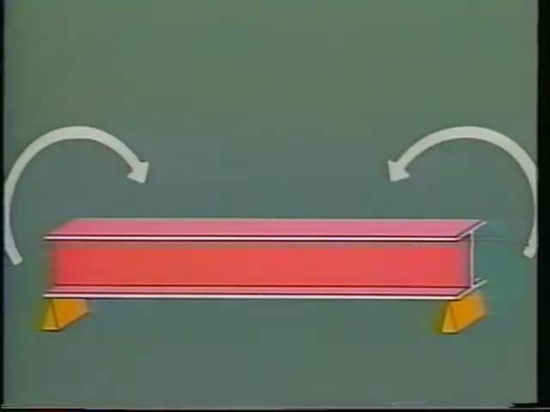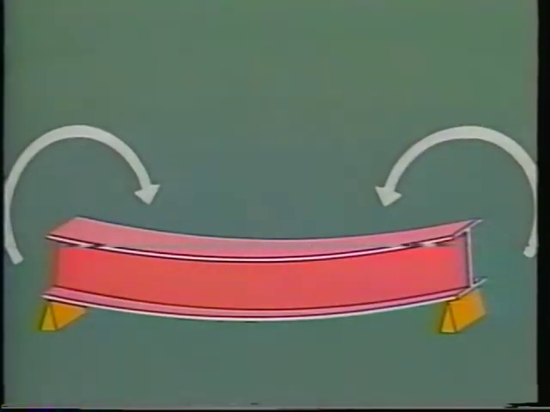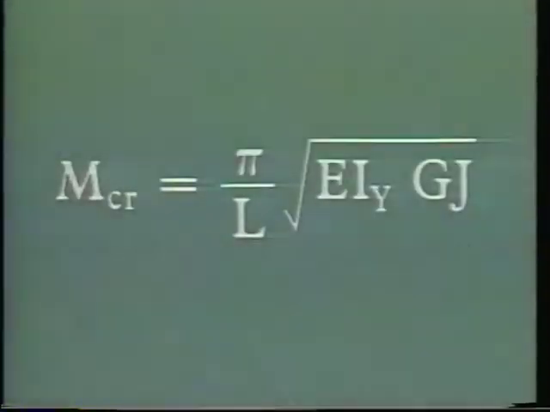For the analytically straightforward case of a simply supported beam subject to a uniform moment M, using small deflection theory, the equation for the value of the critical moment M_CR causing instability is as shown. EI_y is the minor axis flexural rigidity, GJ is the torsional rigidity, and L is the length of the beam. Note the coupled nature of the lateral flexural and the torsional rigidities and the absence of major axis properties.